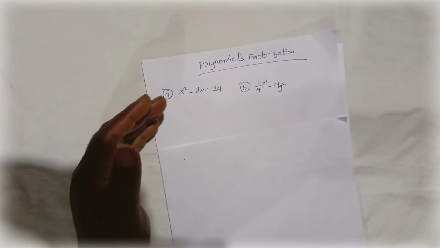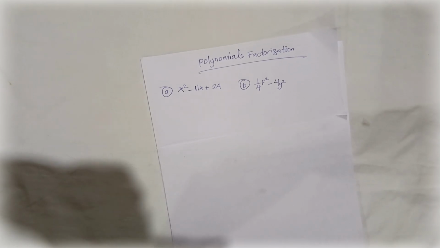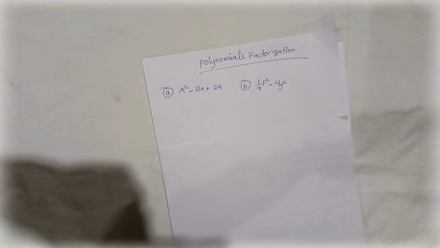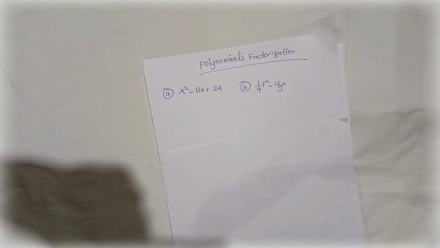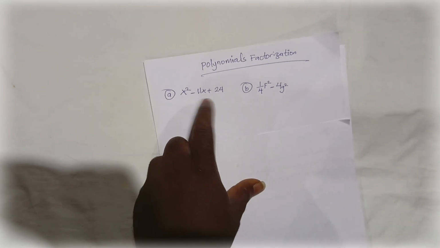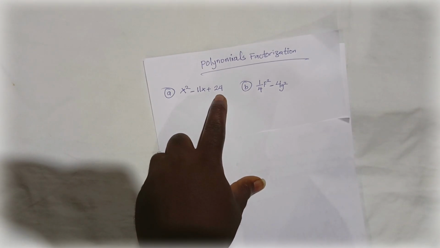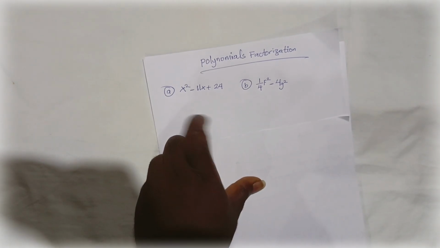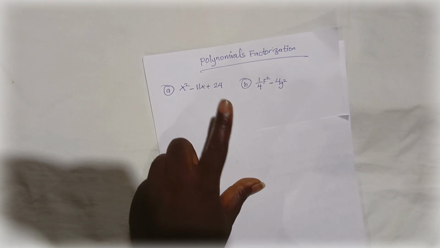In factorizing the problem, we're going to use the bx or the seesaw method. Using the seesaw method, it means we have to identify 2 points here. One is 2 numbers we can multiply to give us 24, and whenever we add them, we should be able to get 11. Looking at the problem, with the negative sign, negative times negative can give us positive. So the 2 numbers we're going to use are going to be negative.